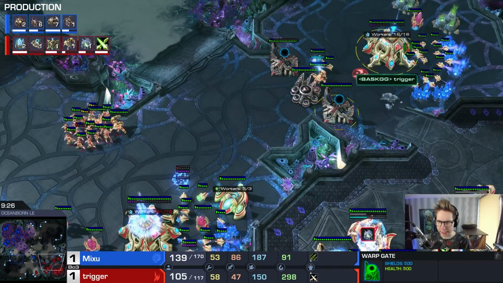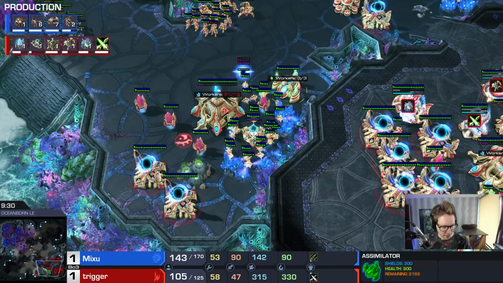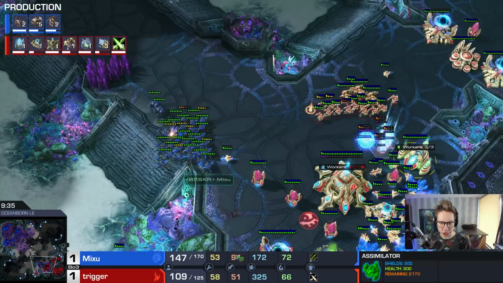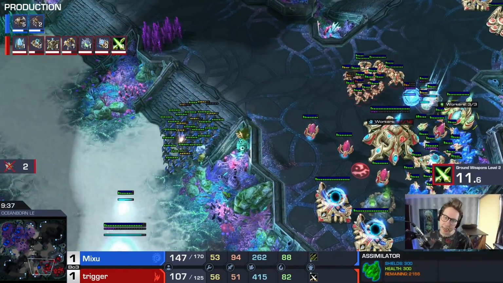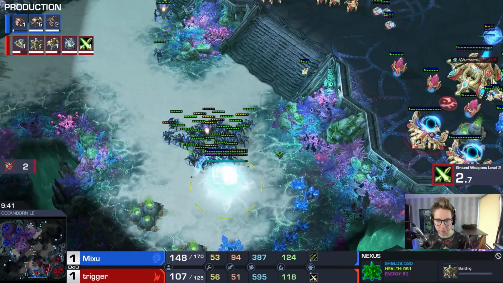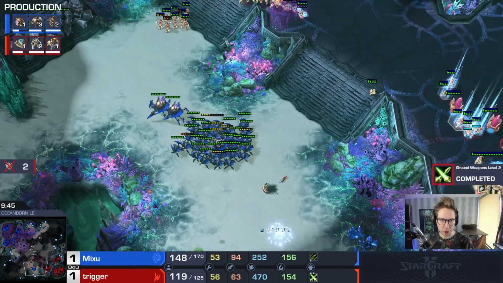Unpowering 1 or 2 of the gateways. Trigger actually getting another gas here. Mixu going in, going for the desperation assault. Only 50 drones. He's like, I took too much damage. I can't win if I just drone up here. Goes for the fourth base cancellation. That is a very nice consolation prize.